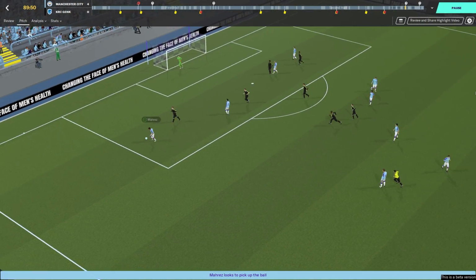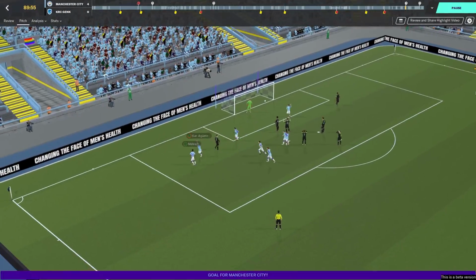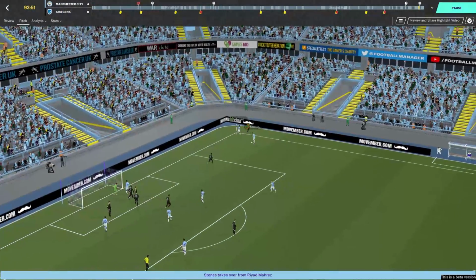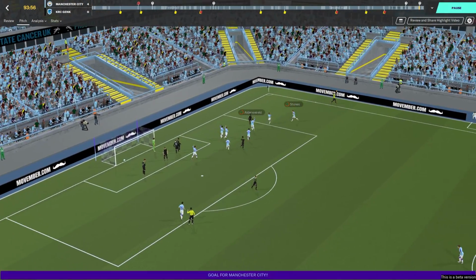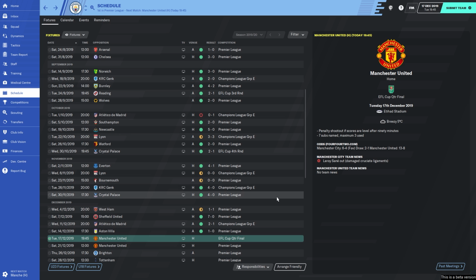And late on, I obviously tried to put salt in the wounds by going very attacking. And Aguero there tucking home Mahrez's pass inside. And late on, John Stones here played it into Alderweireld and he rifled it home for 4-0. A very nice result there.